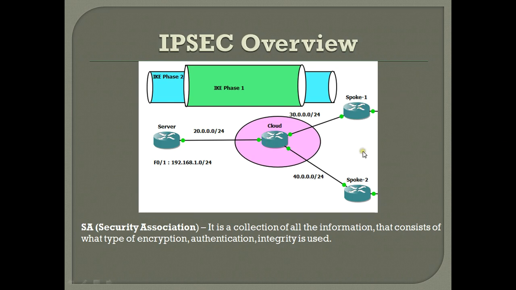If spoke 1 gets the same information that it sent, encrypted with the public key it got from the server end, and tries to decrypt it with spoke 1's private key, it will not be decrypted. So each spoke and the server has a unique public and private key. Whomever we are sending to, only that person can decrypt the information. In this manner, it plays a vital role in terms of security.